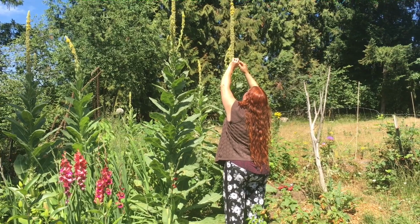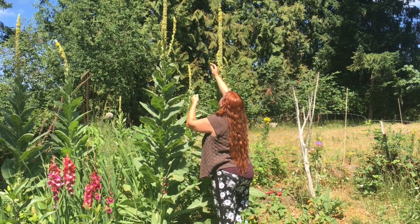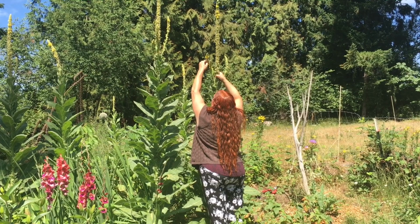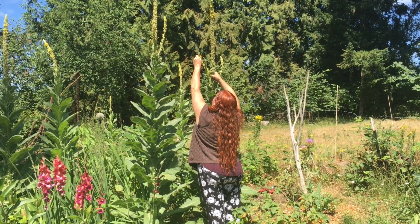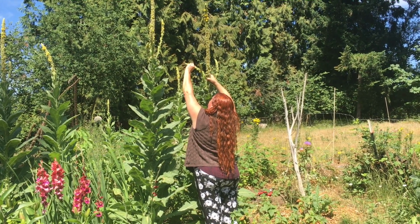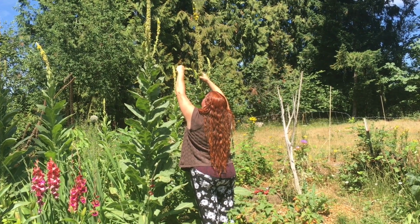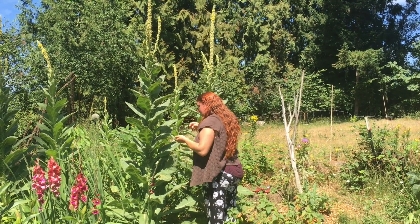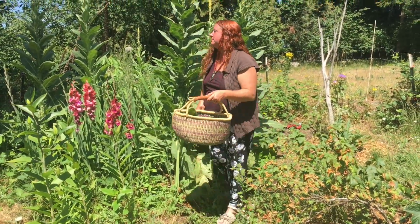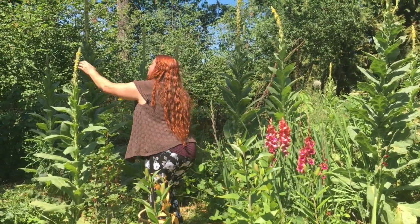And so when you're picking mullein flowers, you're going to tend to pick them every day. You're going to go out and pick a few today, a few tomorrow, a few the next day, maybe for several weeks even, depending on how much mullein flowers you're wanting to pick for your oil. Generally, I don't pick too much per season, but I put those in a jar of oil. My skin favorite oil, currently avocado oil, could be grapeseed oil, could be almond oil, and we'll stick those flowers in that oil. I like to put it in the fridge so that it doesn't rot.